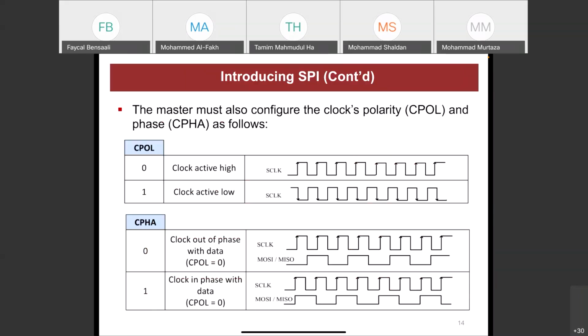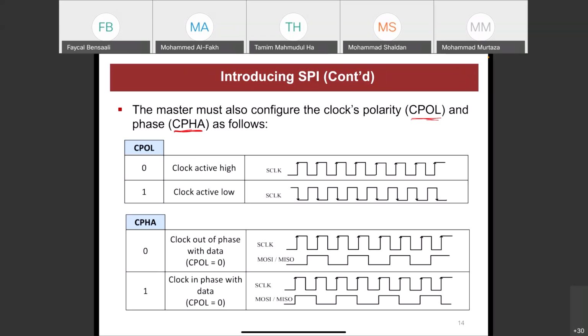There are other things that need to be configured. When you work with the SPI, we have what we call a mode. And the mode is related to the clock's polarity and clock phase. We call it CPOL and CPHA.